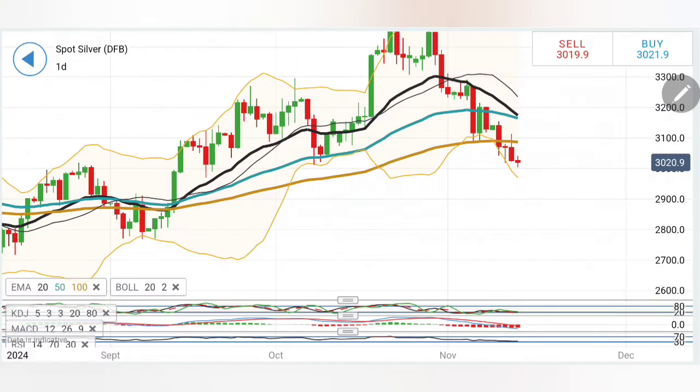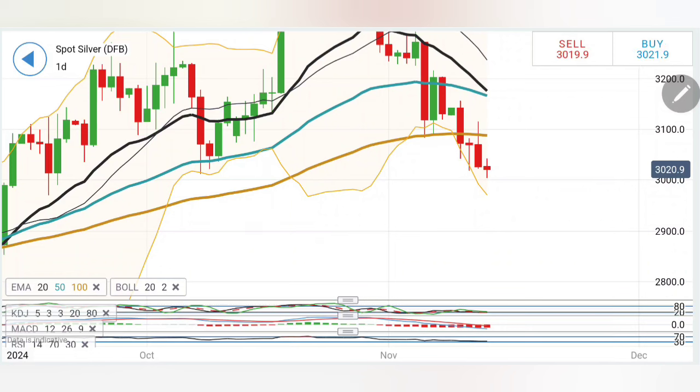Coming to look at the daily charts, hitting lower lows. It is trying to recover. See the preceding candle, you should notice it is closed at the bottom. It is closed on a bearish note, and the current candle is starting with lower lows, now trying to recover. So it is possible that it can move towards 3080-31, and if it breaks this zone, you can expect a recovery in silver prices.